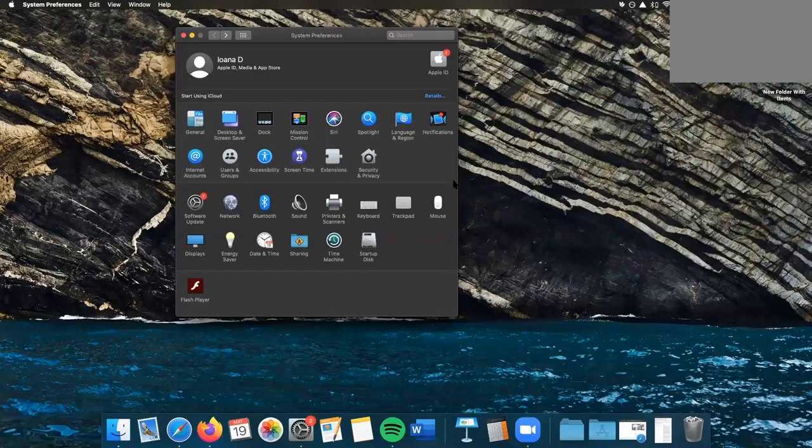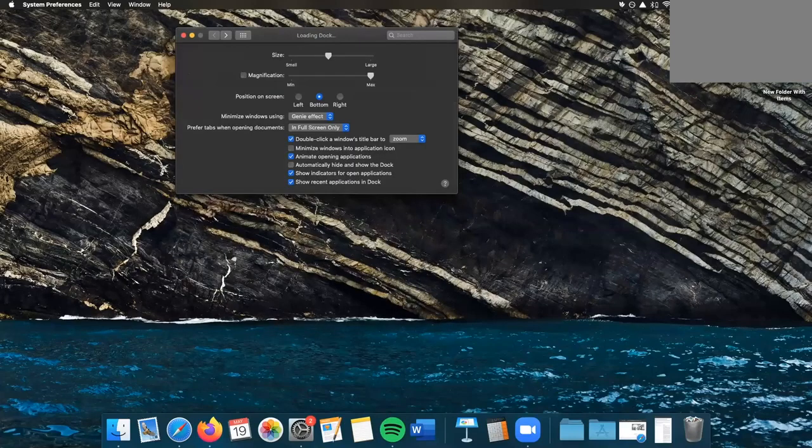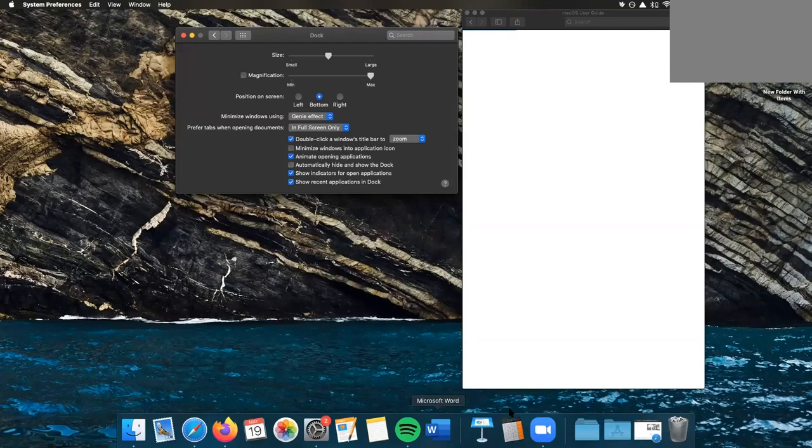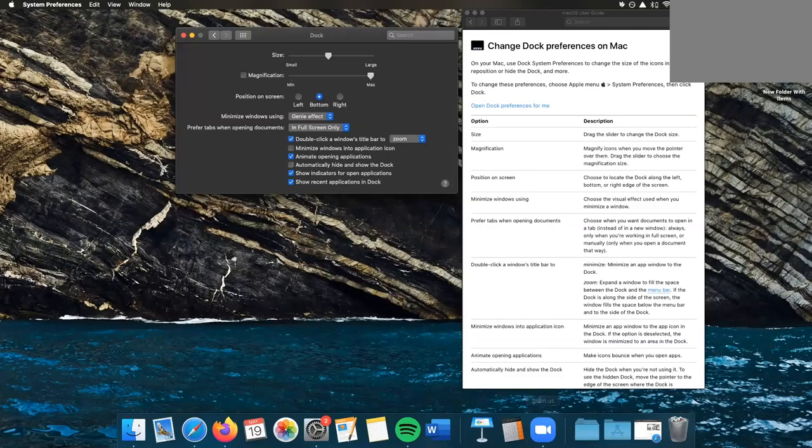So dock is, let me just get the info bar up. That will load in a second. So dock is basically this bar that I have here at the bottom. It's all of my general applications that I use often. Here I have things that I've been using right now. So Zoom, I had a PowerPoint open, I was using my calculator before. So these are things that I was using recently. Here I have some things pinned that I use often in my dock. So I go into my documents very often.